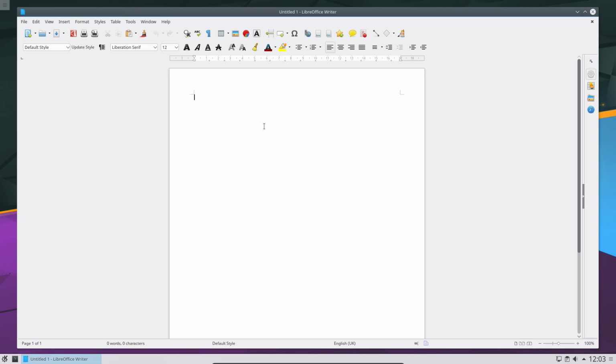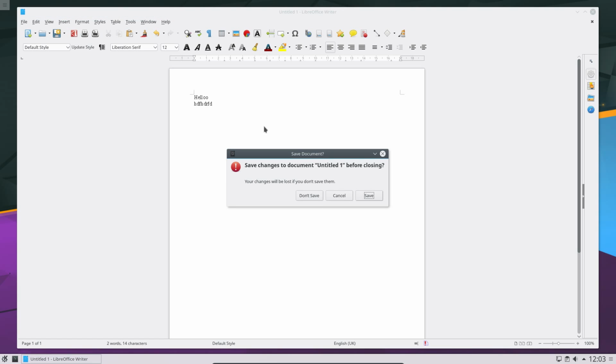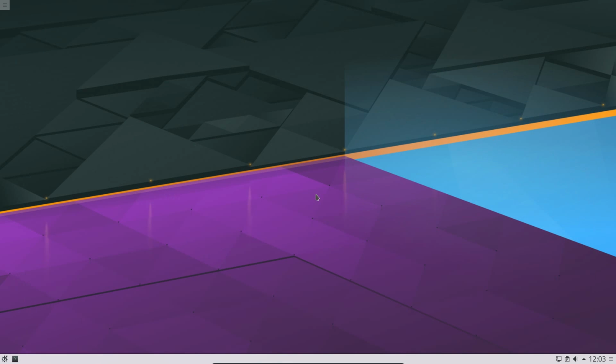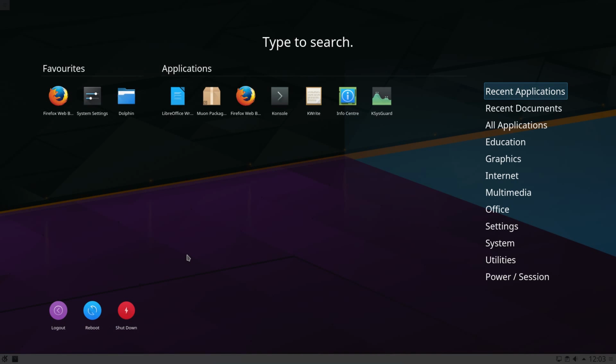Now, I don't know why, but one thing we'll find that is missing is there's no underlining when you make a typo. So there's no dictionary installed. This is not something you normally have to contend with on most Ubuntu-based distros, that it does pull in a dictionary for you. Okay, so it's a bit more work here in KDE Neon.